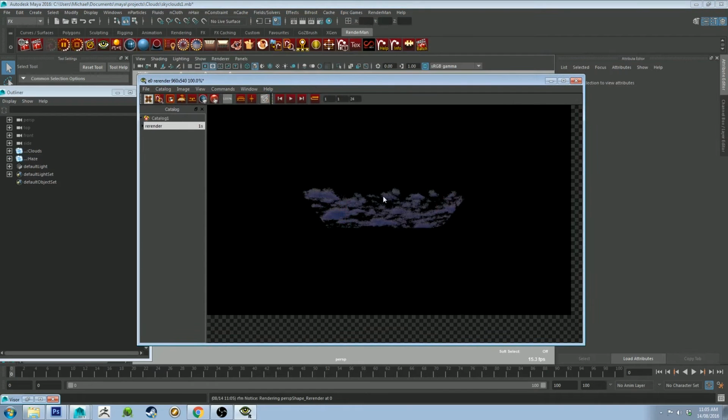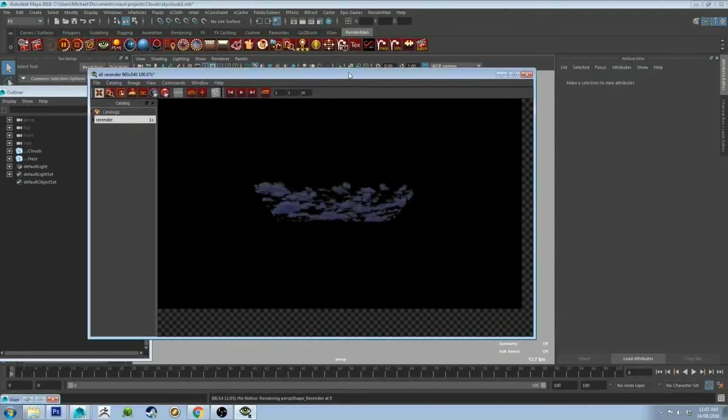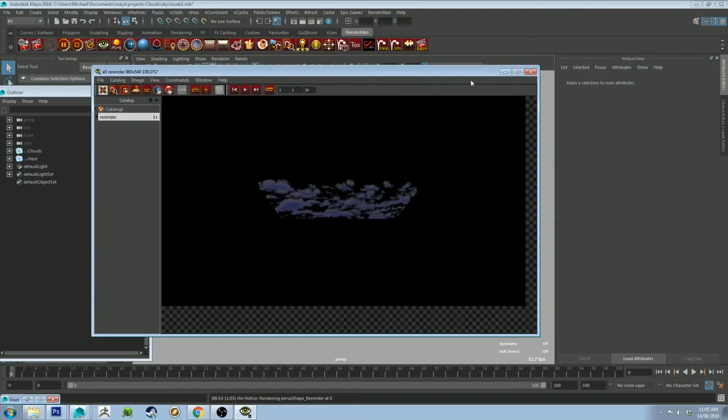Okay, so for your big cloud scenes, this is actually probably going to look quite good if you're looking for a nice sparsely clouded sky. This is pretty much going to sell it, I think. What we're going to need to do is put some lights in the scene though. Obviously we've just got the default Renderman global light set up, which is fine if you're just blocking out. Actually, it's probably a good way to do it.